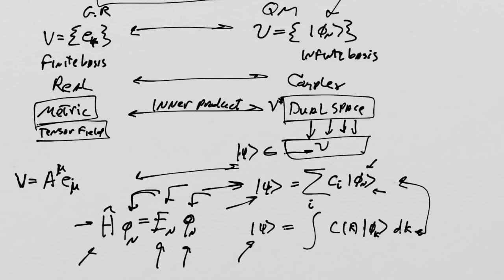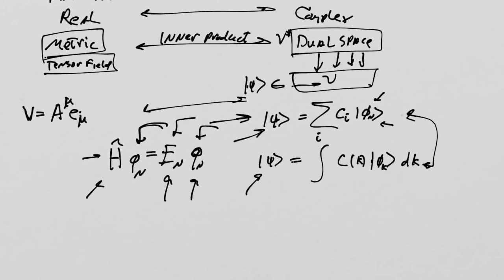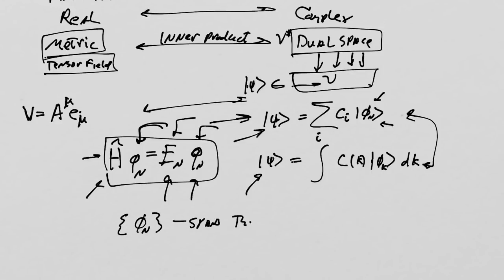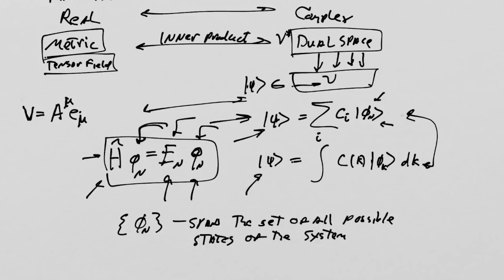And then it's okay, as a young student of quantum mechanics, to say, well, we're going to accept the fact that the set of all these eigenfunctions spans the set of all possible states of the system. So that means that any state of the system, or any wave function of the system, can always be expressed as the sum of these wave functions times some c_i, over i. And there will be an infinite number of them, usually. I mean, in all the interesting problems, there's an infinite number of them.